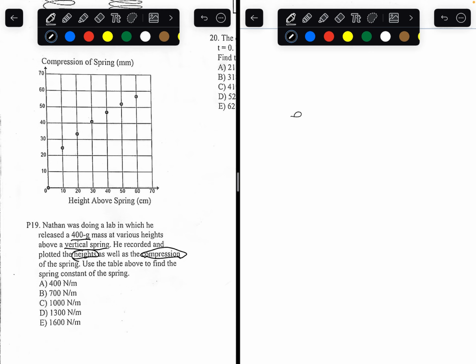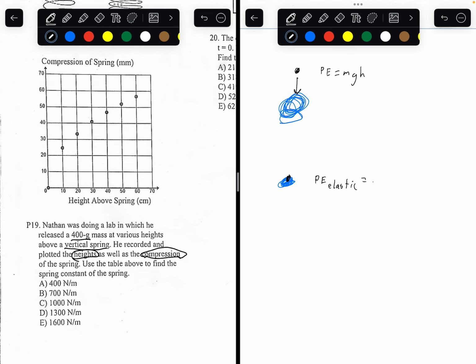If we have a spring, just draw that in blue, and we're dropping an object on the spring at a certain height. At that height, the object has potential energy. Potential energy is defined as the mass of the object times the gravitational constant times the height of the object. At the end, the object falls onto the spring and it compresses the spring. So the spring is going to be much more compressed as the object falls on it. At this point, the spring would have potential energy.